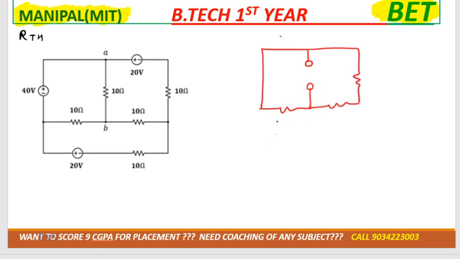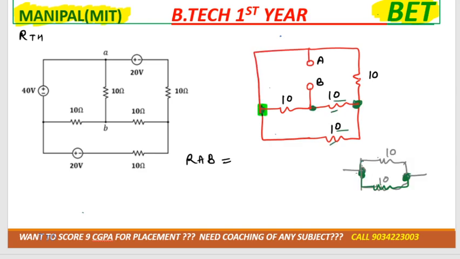This one is already open, and the voltage source is short circuited, and this is already open, right? So 10, 10, 10 and 10. Now A and B. You are standing at A, you need to move towards B. Now tell me, how can we do it further?